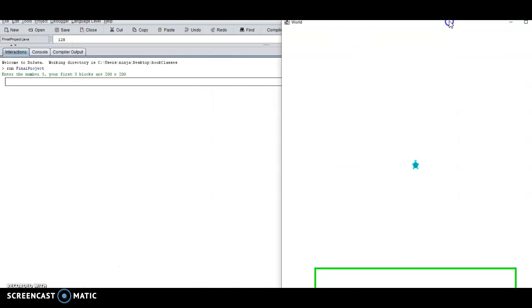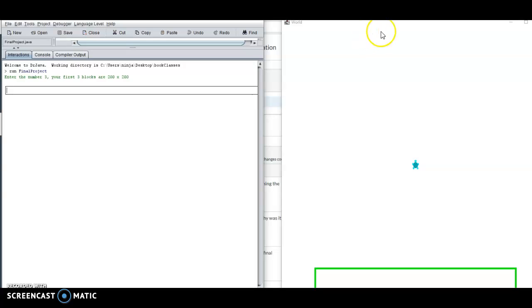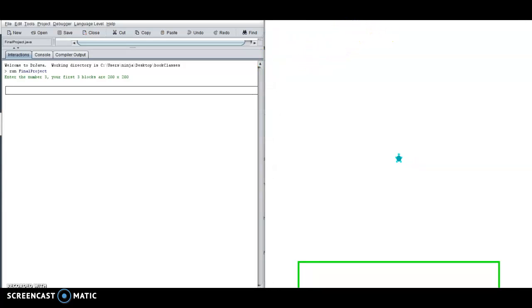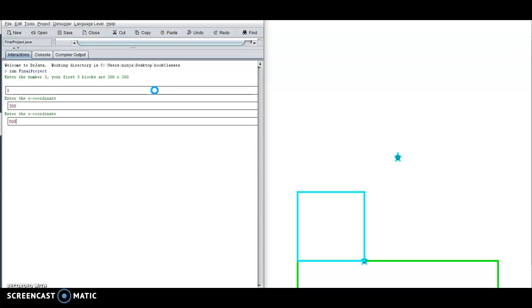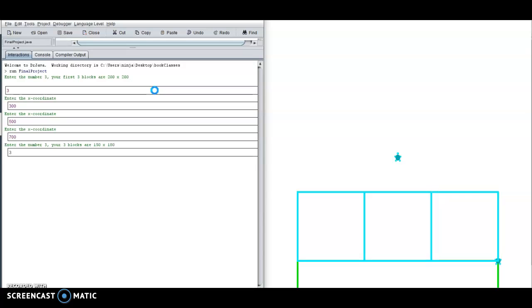Move this over here. And we can play our game one last time in hopes to win the game. So now we're going to enter our 3. We're going to do the ones that we just did because we know those work. So 300, 500, 700. We're going to do 3 again.